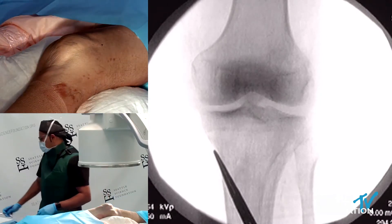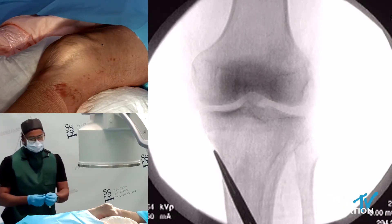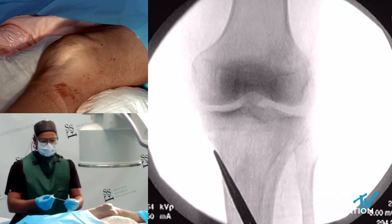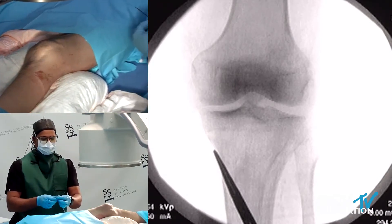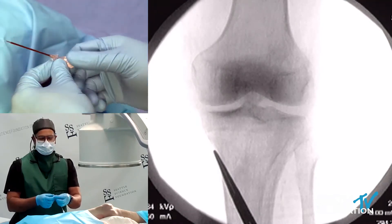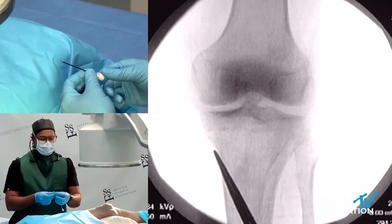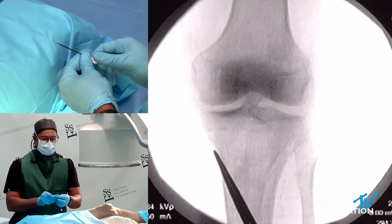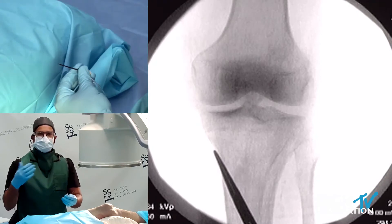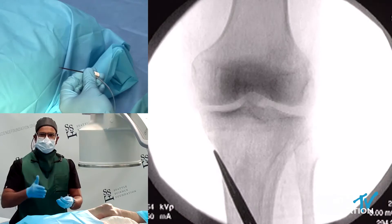Some key things here with the cooled radiofrequency procedure — a little history from Bayless to Halliard to Avinos. They really brought this technology to the pain management space. This technology has been used in cardiology for radiofrequency ablation for atrial fibrillation, and in cancer oncology care for ablation of tumors. And now we're using it to create a moderate and modest amount of damage to the nerves so that we can block nociception.